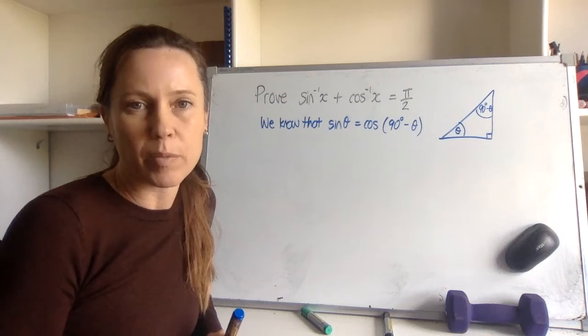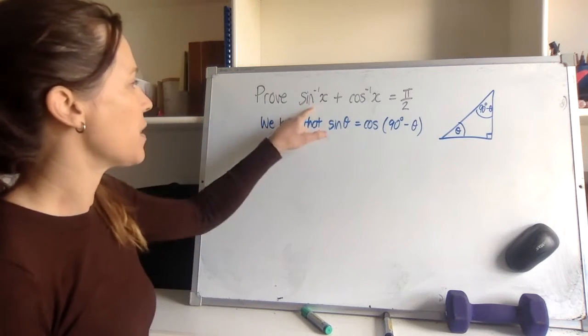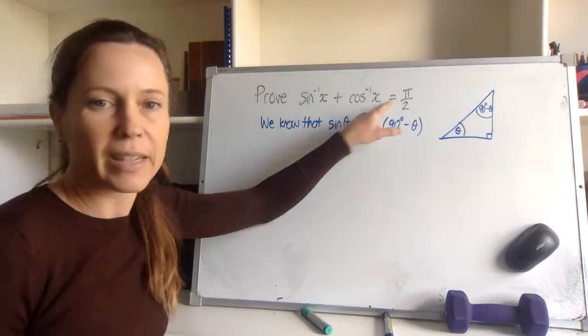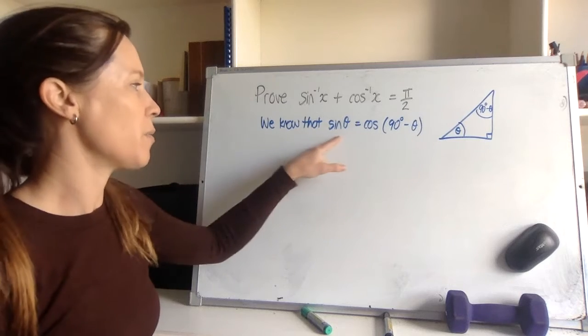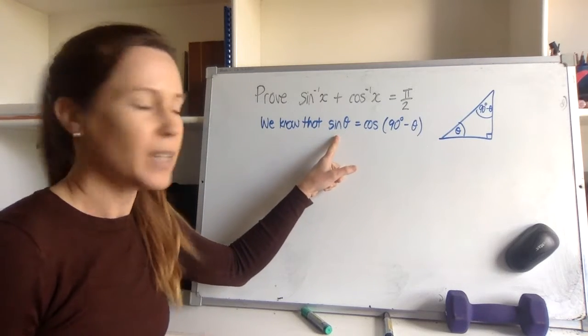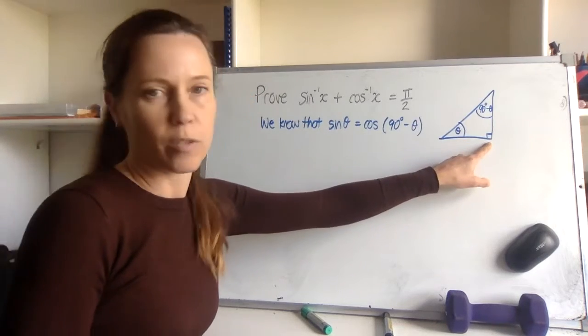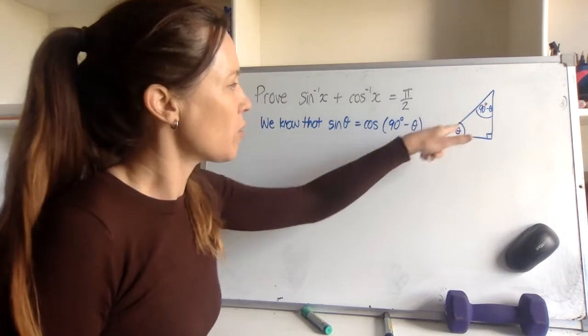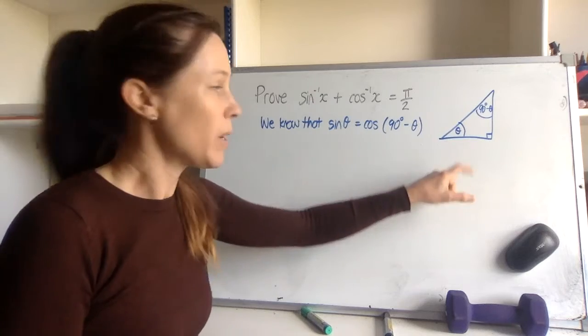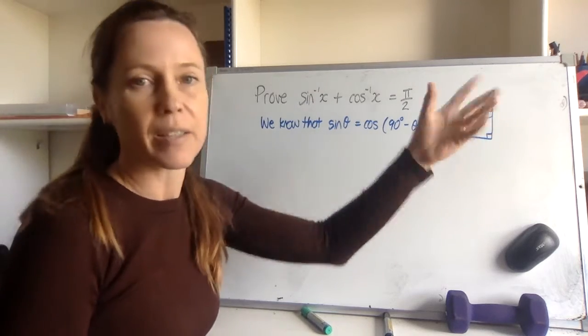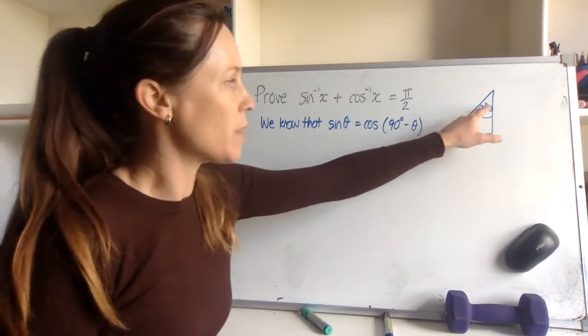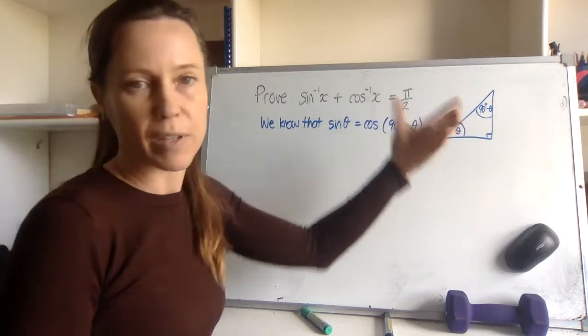Okay, the fourth and final identity that we need to be able to prove is this one. Now this one is basically, in a nutshell, the same thing as this, and we've already learnt this identity before. It's really quite an obvious one if you consider that in a right angle triangle, we've got already 90 degrees. So these two angles have to add to 90. So whatever this one is, this one will be 90 minus that. So if this is 20, this would be 70. If this is 40, this would be 50, and so on.